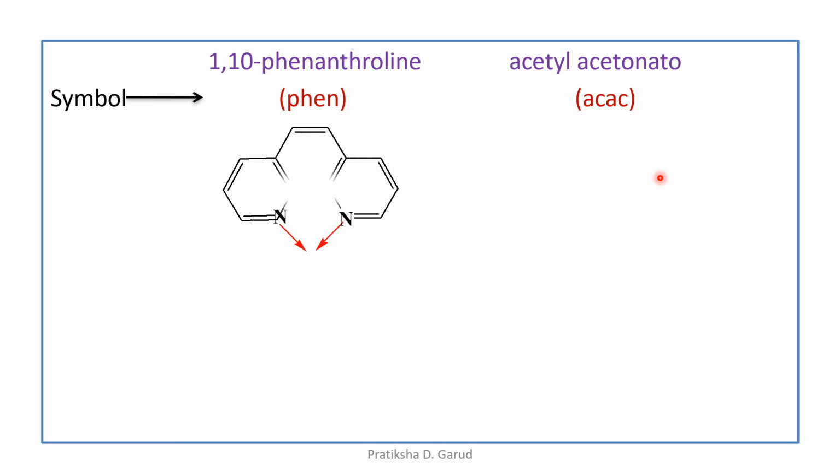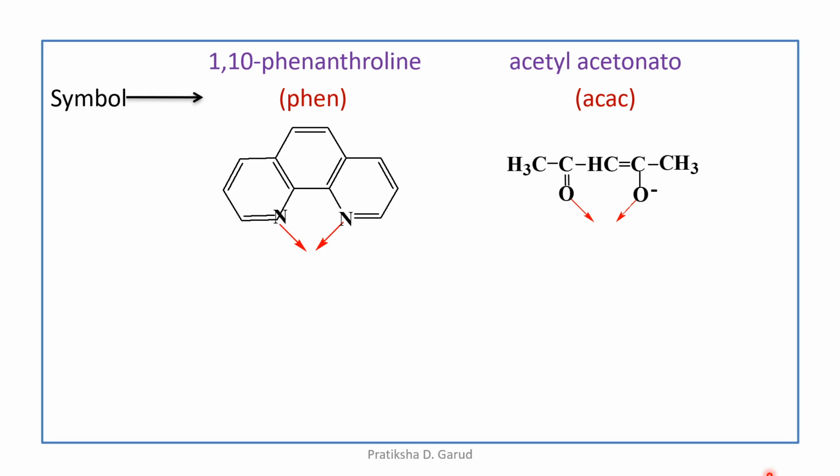For the phen, that means 1,10-phenanthroline, this is the structure of 1,10-phenanthroline. Now here there are two nitrogen atoms, that means two donor atoms. That's why it is an example of a bidentate ligand. They are forming the coordinate bond to the central metal atom. Now how is it 1,10-phenanthroline? So this is the nitrogen with the number 1. So this is 1, 2, 3, 4, then 5, 6, 7, 8, 9 and 10. So it is 1,10-phenanthroline.